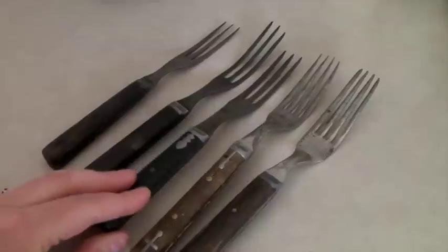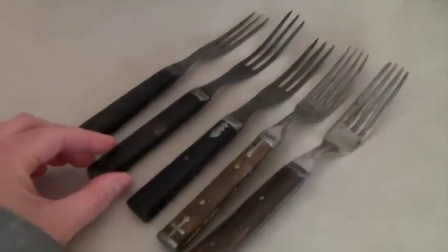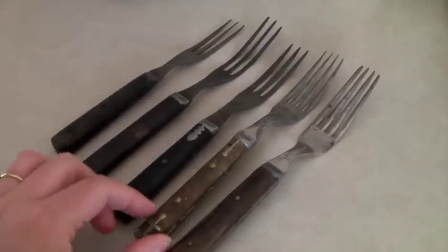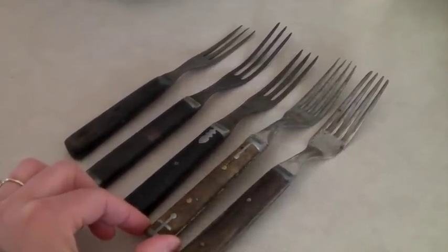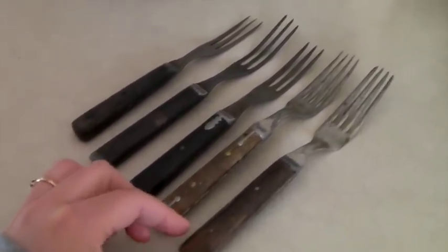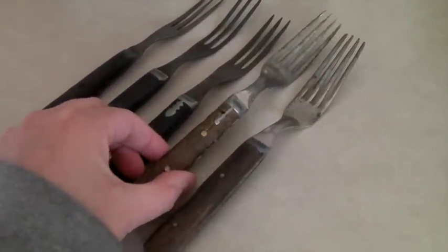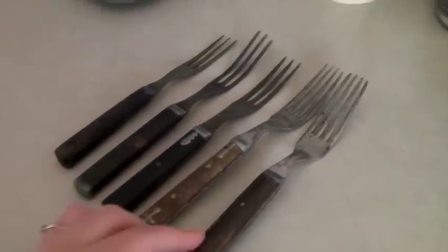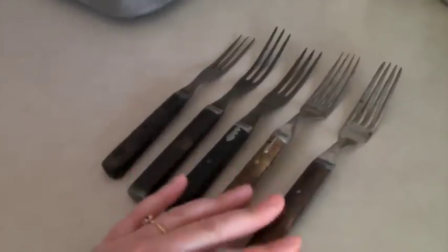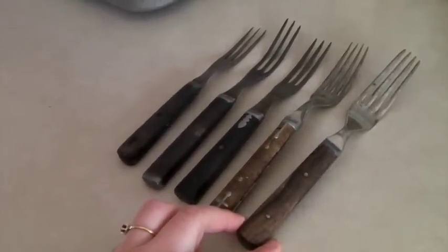I did some searches on eBay for antique forks and initially looked for three-pronged forks. The ones coming up were called Civil War-era forks and utensils — apparently from the 1850s, middle 1800s in the U.S. They sell for a lot of money. These ones are not in great shape; the metal is broken and they're a little rough, and a lot of times people have large lots. This is only five and they don't match, but I sold them for $80 — a great sale for stuff found in what someone thought was garbage.